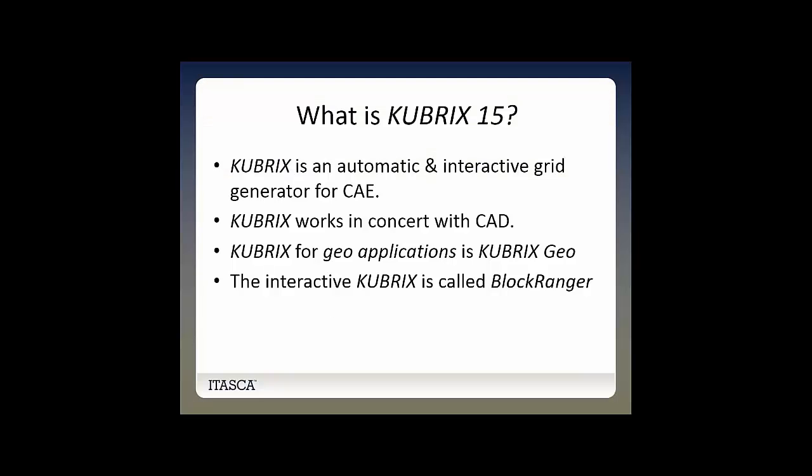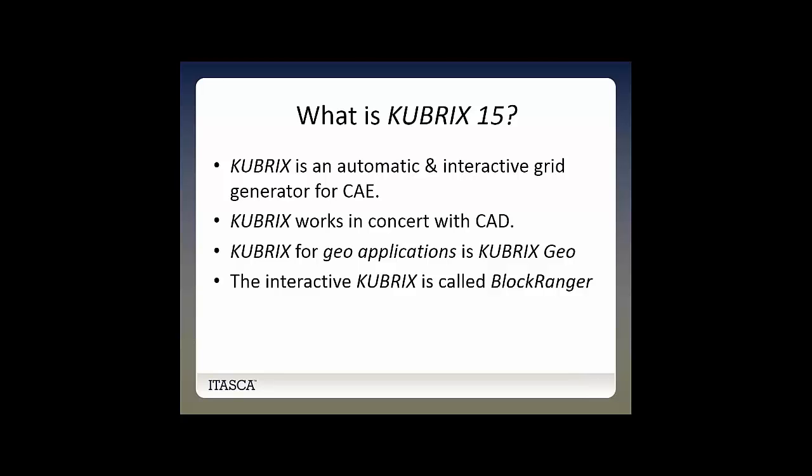KUBRIX version 15 is the continuation of the KUBRIX family of software that saw its inception in 1995. It's been nearly 20 years that KUBRIX has been around. It is an automatic, primarily grid generator. In the last 3 years, an interactive grid generation capability was added to this program. It is a general purpose grid generator or grid generation toolkit for the entire computer-aided engineering field, in particular Itasca software.